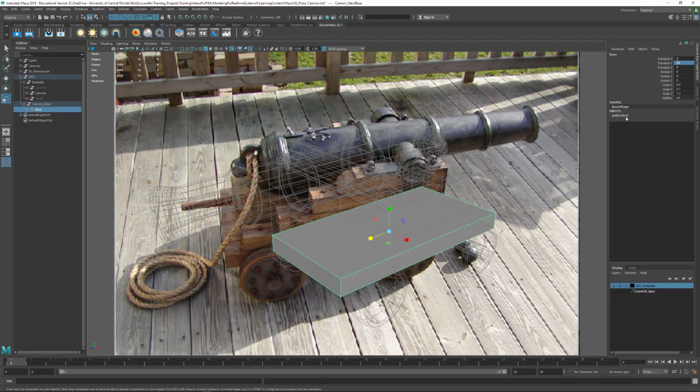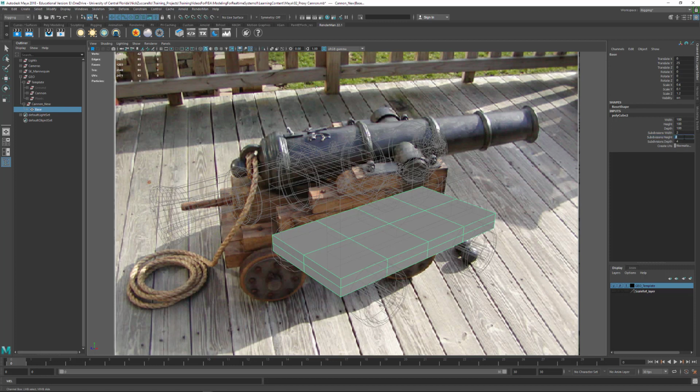Now one thing I want to show you is that we can always change our options here. If we select the object and go over here to the channel box, you can go over to inputs, go to subdivision width, click that and middle mouse drag the values on there. So say I want to split going down the depth. I can select that name and then just middle mouse drag left or right, and so maybe I've got something like that. And then if I want subdivisions through the height, I could do that as well.